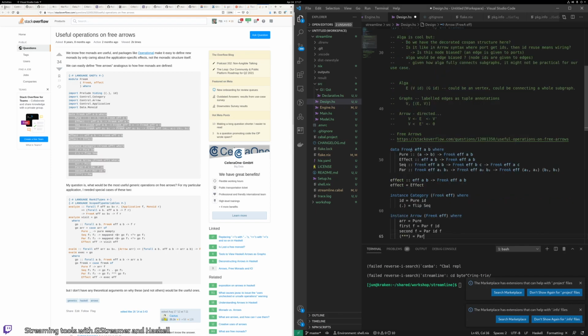So FreeA F A B is the GADT such that we either pass it a function and we, I suppose, can lift it into a free arrow, or we pass it an effect. So that sounds like a monad. So that's great that this free arrow structure allows us to have effectful arrows.